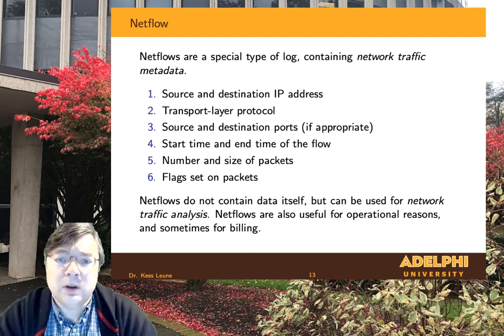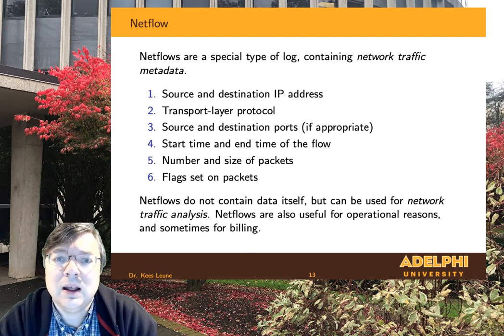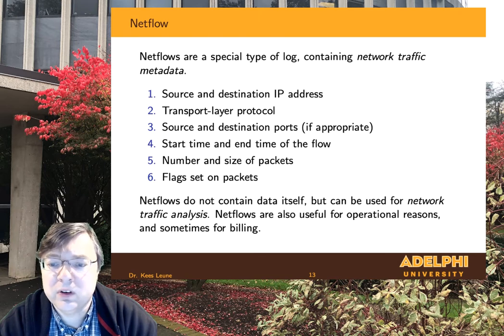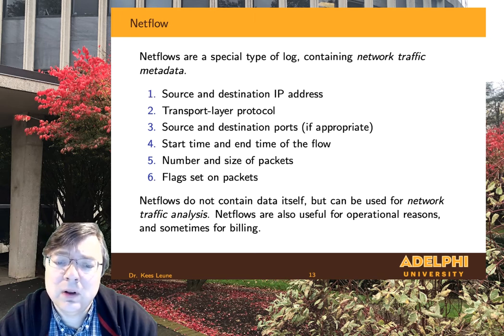One type of special logs are NetFlow logs. NetFlows are network metadata. So for example, source and destination IP addresses, protocol, source and destination ports, if the transport layer protocol has them, start time, end time. So there's only really a handful of data points, but for every single conversation happening, we could be writing those NetFlows to disk. And this could be very useful to do something called network traffic analysis.